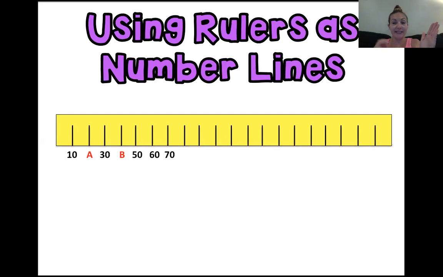Okay, so if we start at 10 and we go 10 more, what is A going to be? Will be 20. Then we get to 30, which is 10 more. And then what's 10 more again? B would be 40. So if we put those into the number line, then we would have 10, 20, 30, 40, 50, 60, 70. And we can check our work to see now if the distance between each one of those lines is the same.